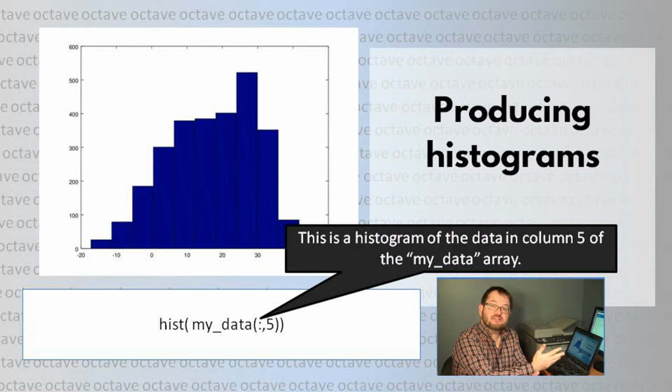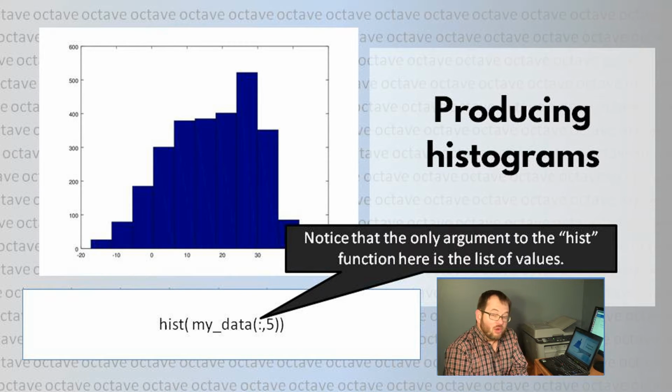And the hist function will produce a graphics output that is the histogram of this distribution. What I want you to notice, though, is for the histogram function here, there is just one argument, to use the right word here. It only takes one value, just like sine of x. X is the only input, and then sine does math to make it the sine of x. In the same way, we have sent it one thing, this list of data that is going to be used to make that diagram.